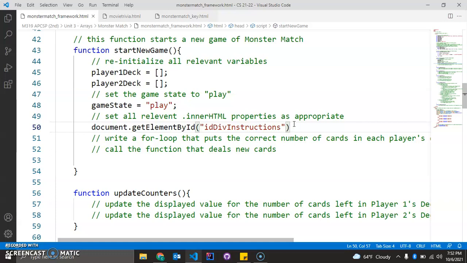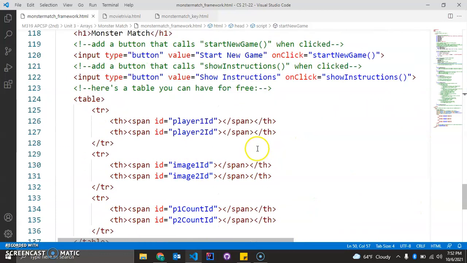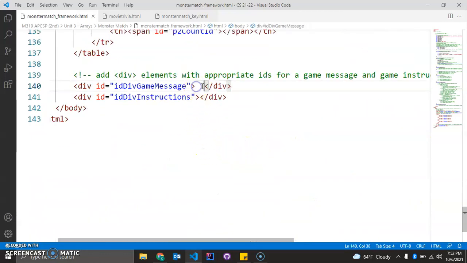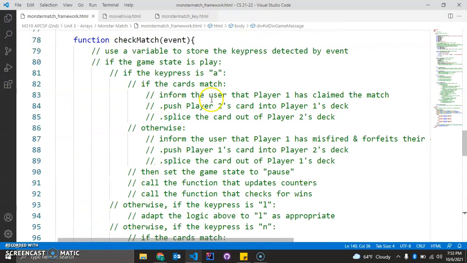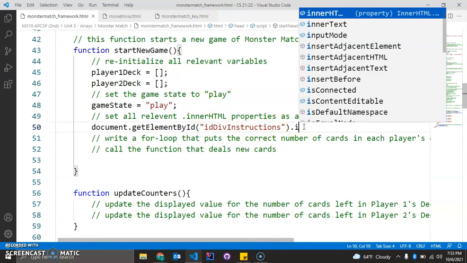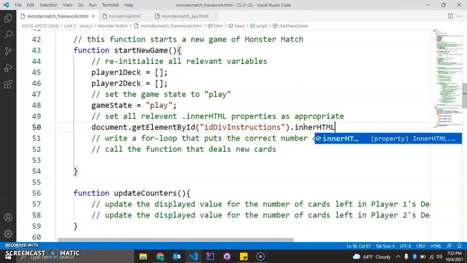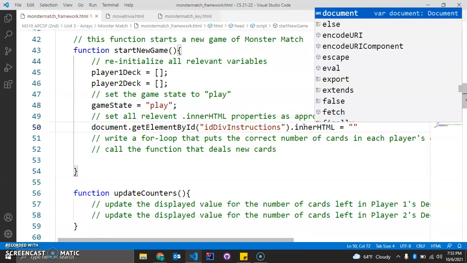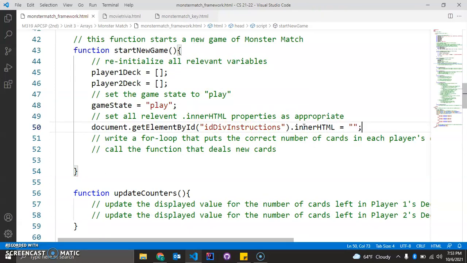The difference between value and inner HTML: as a reminder, your inner HTML is the stuff that actually is in between the opening and closing div tag. When things show up here, they will display on our screen themselves. So we just want to replace this so that it empties out and erases the instructions that are on there if they are indeed there. So we will grab the inner HTML. We will set it equal to an empty string going forwards.